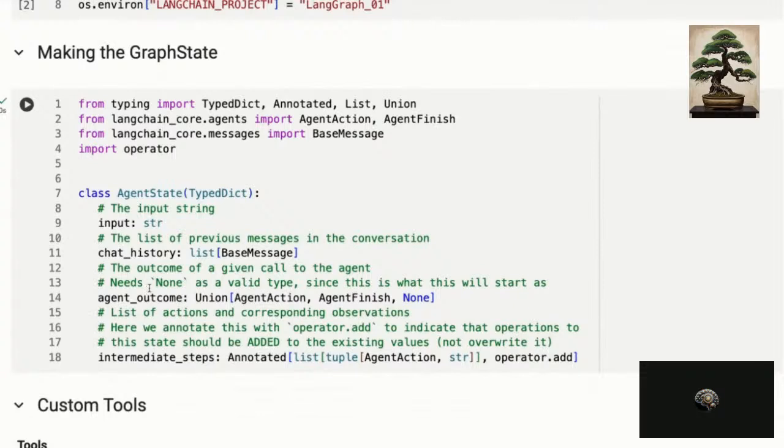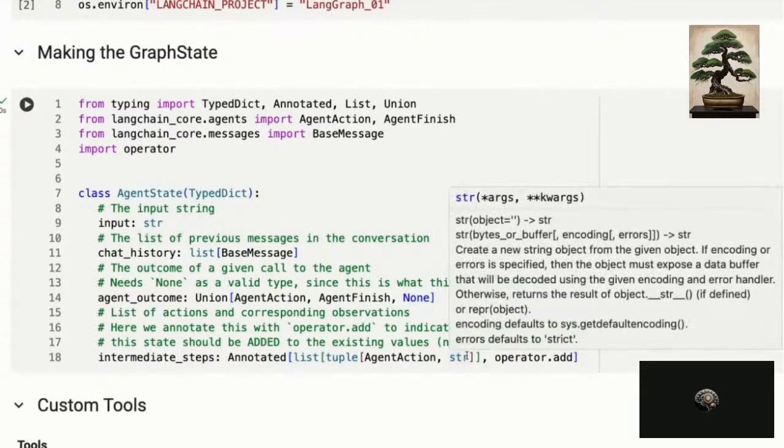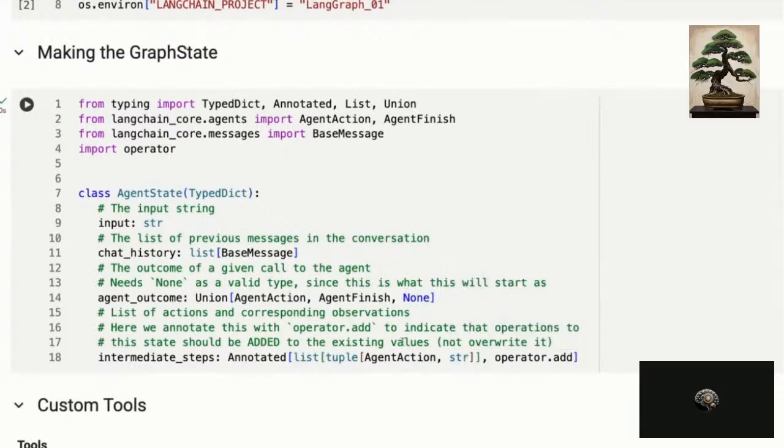So this agent outcome gives us the outcome from something that the agent did, or gives us this agent finish of when the actual agent should finish. So this can be overwritten as a value in here. Whereas the intermediate steps is a list of agent actions and then the results of those actions. You can see this is operator.add, so this is just adding to the list as we go through it. This state that you start out with, we're going to pass in to make the graph later on.